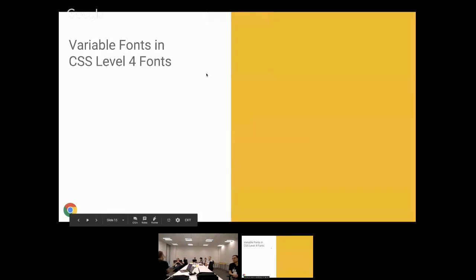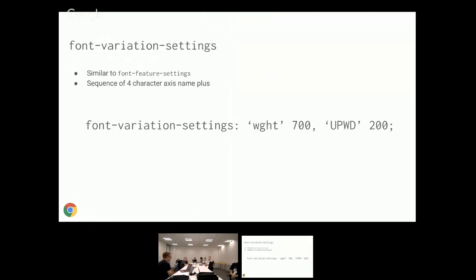Let's see how variable fonts are integrated into CSS. What I've shown so far is basically how the OpenType standard works, but that doesn't apply only to browsers, but also to other text processing systems like Word or OpenOffice. So the CSS integration works in two ways mainly. The first integration is the font-variation-settings addition to CSS, which allows you to specify those coordinates for axis tags. And here, for example, the weight is 700 and the upward axis is set to 200.